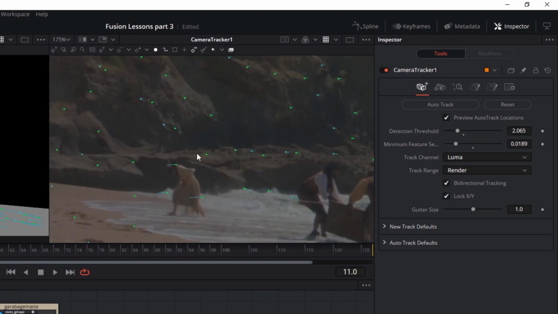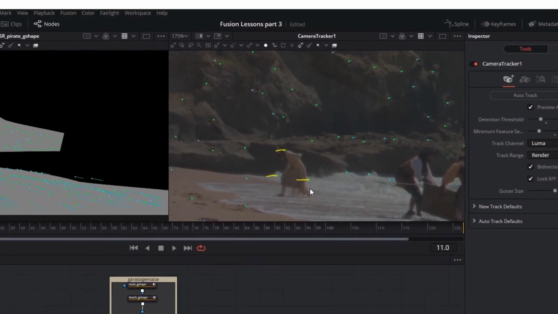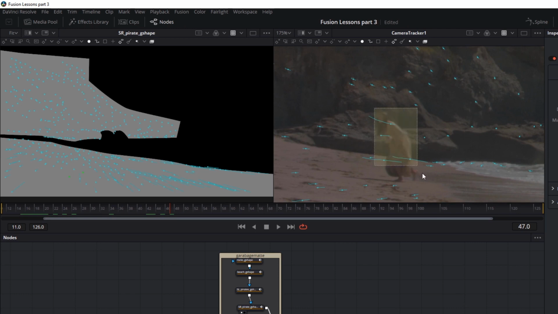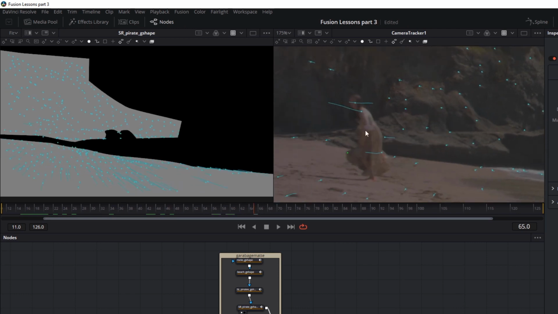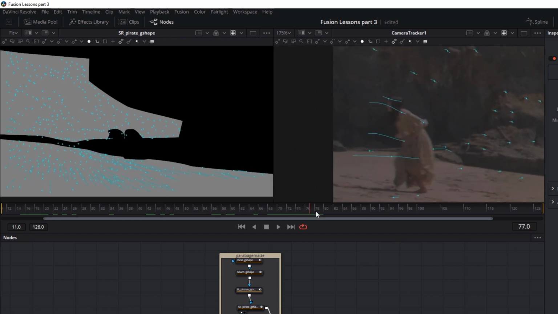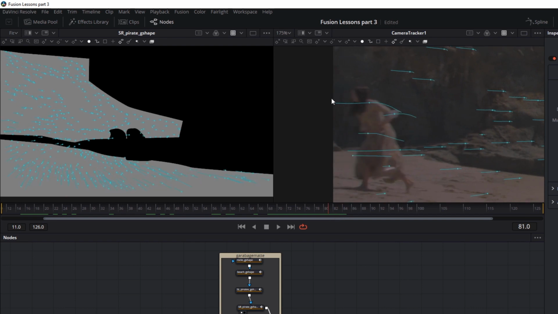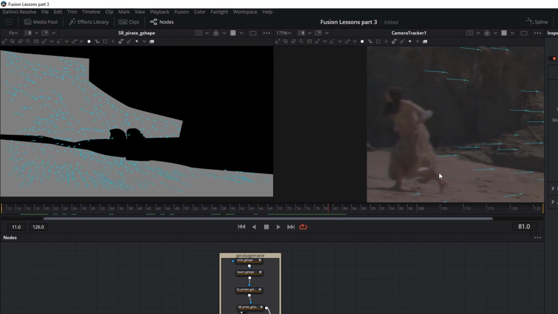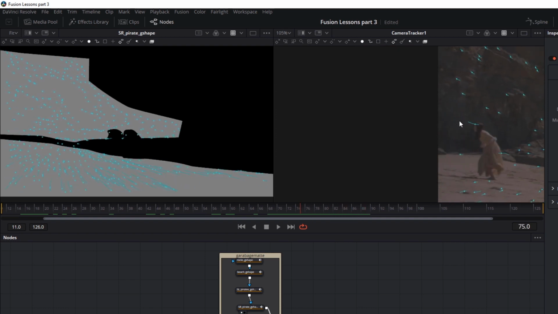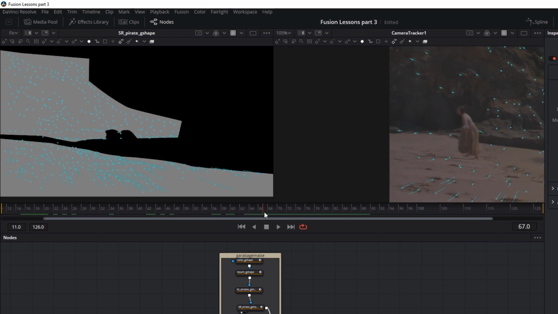Now you'll see that it's incorrectly tracked points around the girl here. We can just select those and hit the delete key to get rid of them. Just go through a few frames and get rid of any extra ones. Of course, if we'd rotated her, we wouldn't have to do this, but I was a bit lazy. Any of these false tracks will potentially throw the 3D solve. So the more we can get rid of, the better off we're going to be in getting an accurate solve of the shot.